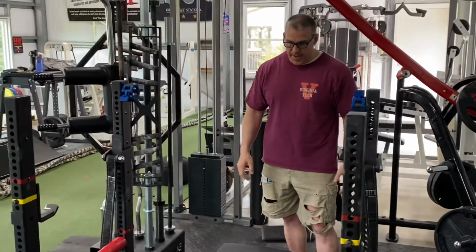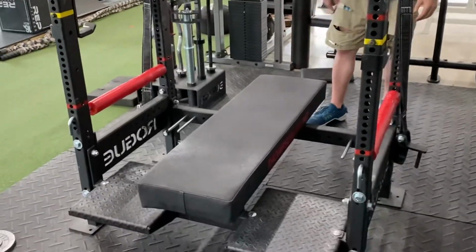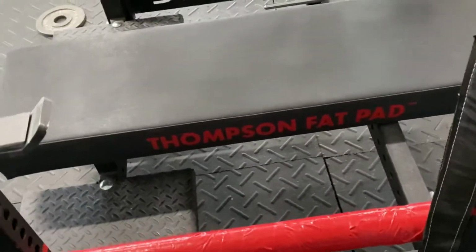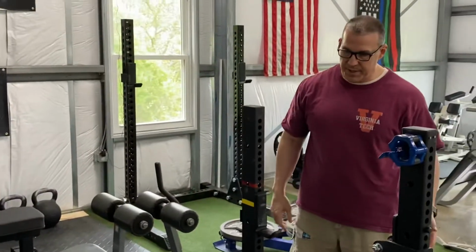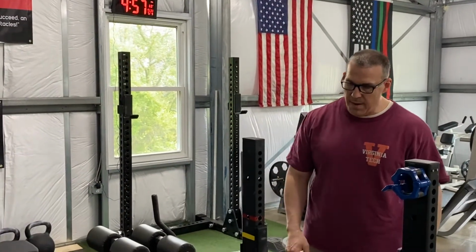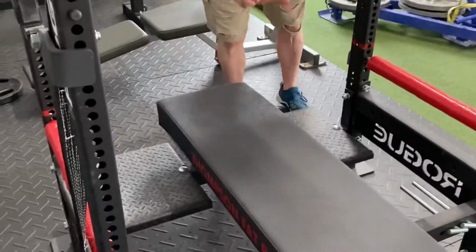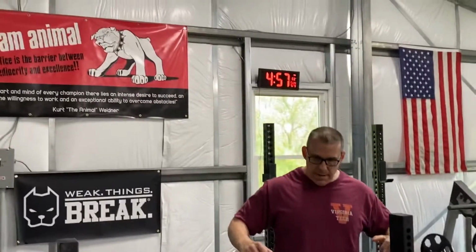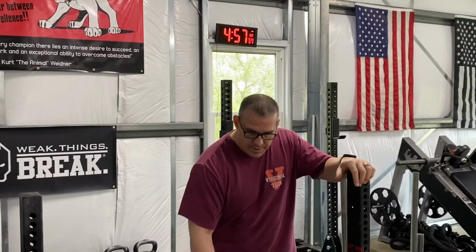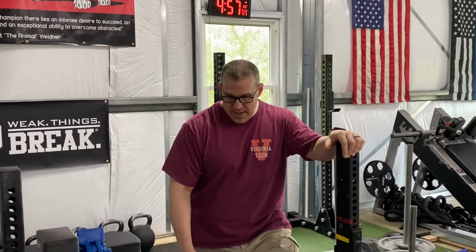The other big thing that I wanted for this bench was this bad boy, which is the Thompson Fat Pad. Rogue makes it, and it's named after Donnie Thompson, who was the first guy to total 3,000 in a powerlifting meet. He's come up with some great innovations with equipment, and one of them is this fat pad, which I believe is about two and a half inches wider this way, and it's thicker. It's great for supporting your shoulders, so you have no shoulder hang over the edges of the bench. It's as solid as can be, and to me, it was essential.